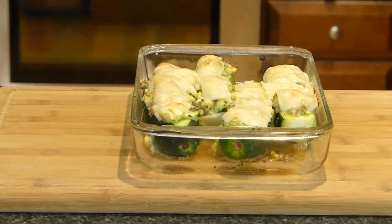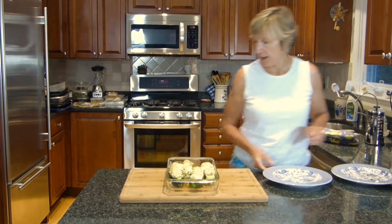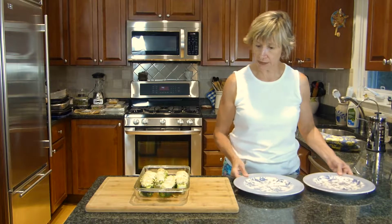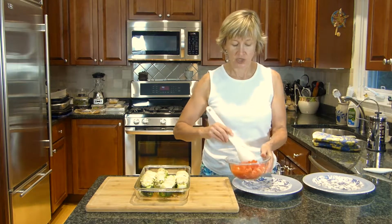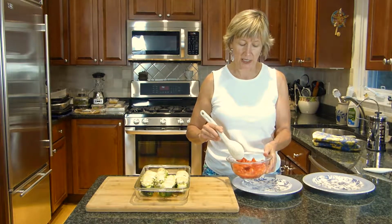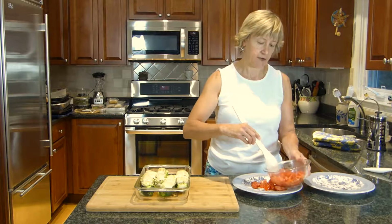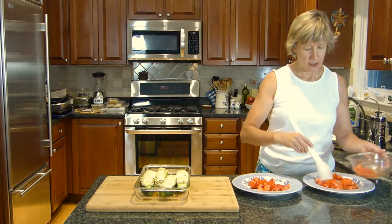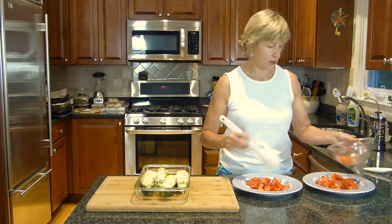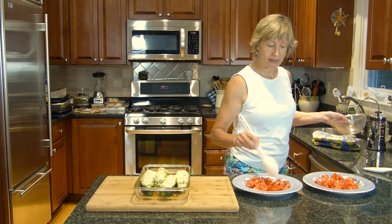So, 25 minutes have gone by, and in those 25 minutes, I cut up some fresh tomatoes to make a little fresh sauce. So I have some chopped tomatoes that I've mixed with about a tablespoon of olive oil and some salt and pepper just to flavor it. And I'm going to divide those on the plates. You know, my theory is we have to gild the lilies, so we're going to add a little bit of tomatoes because, well, why not? So we're going to have a little base of tomatoes.